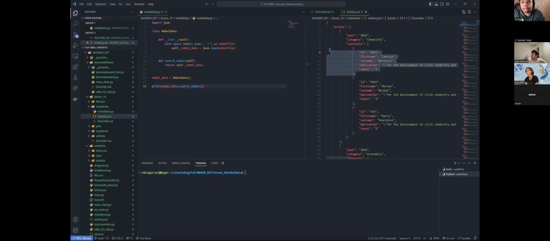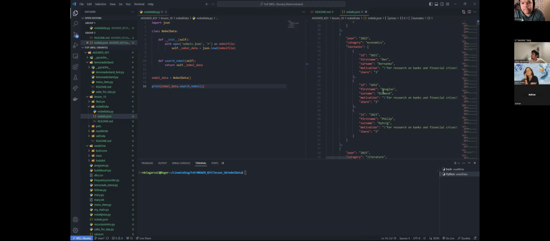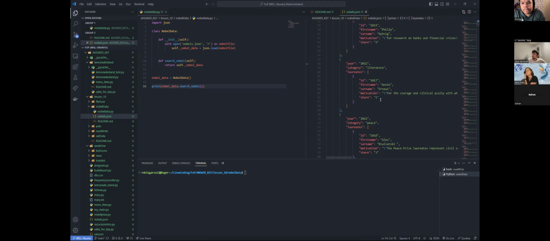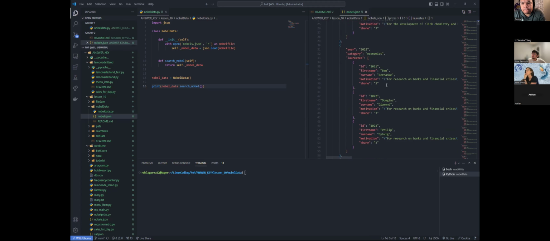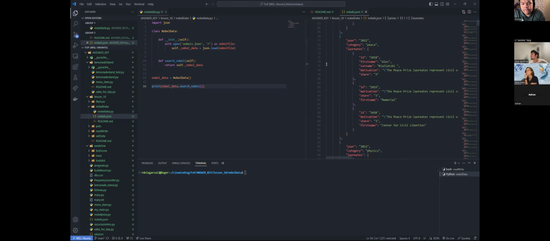So we see here we have key value pairs for ID, first name, surname, the motivation for it, and it says shares 3. I'm assuming it's shared between other members, so just by grabbing this information, we know that he is one of the 3 people that holds this economic award during this year.